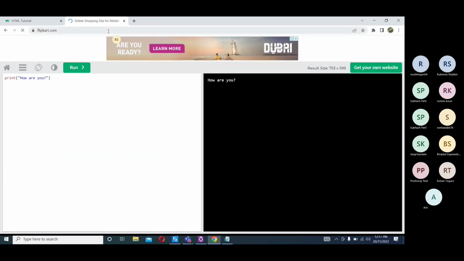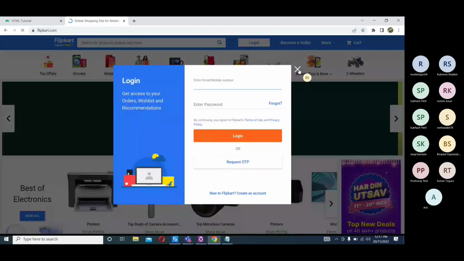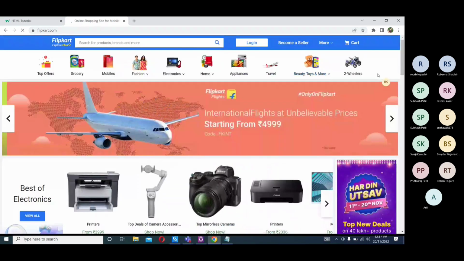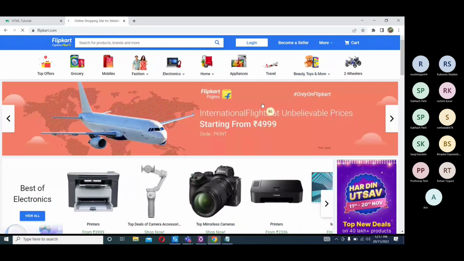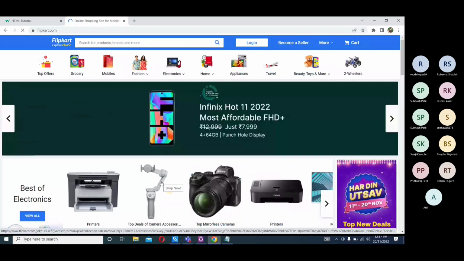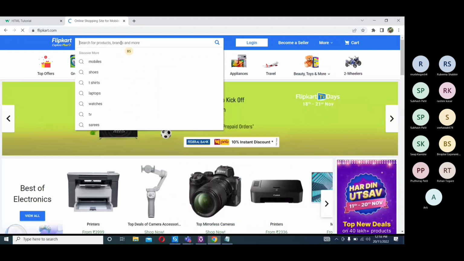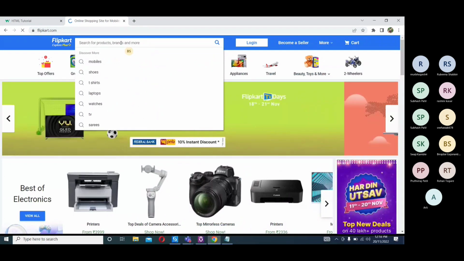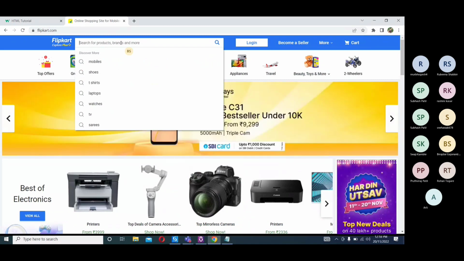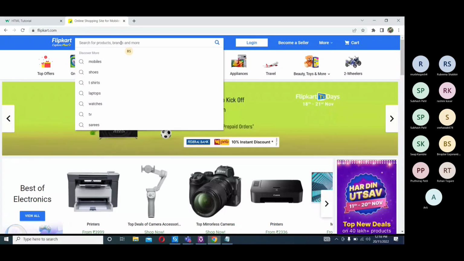Sir, my question is, if the client says we need mobiles below 10,000, what do we need to do in that case? That is a business rule, right? My question to you is, how will you do it manually? Sir, we need to add some filters, so it comes to validation, right? That's it. If you know the manual way of doing that, the bot can do that. So you should figure out the manual ways to do that. Once you know the steps, the same steps we will implement in the code.